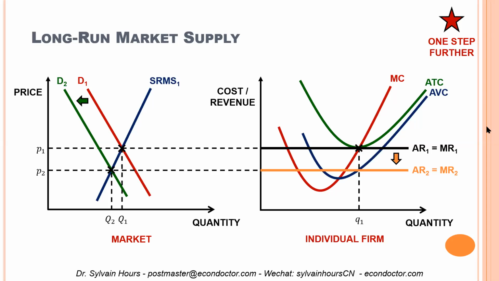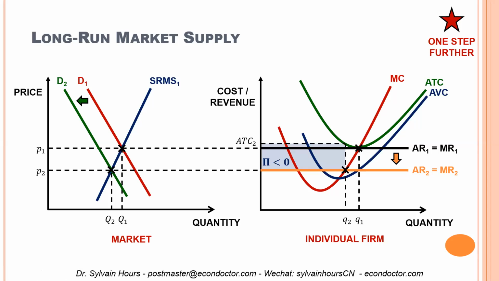In this case, each individual firm that is in the market will face a lower demand curve, a lower price, so we have the downward shift of their marginal revenue, and they will have to adapt. They will have to adapt the quantity that they produce to maximize their profit. So now, in order to maximize their profit, or to be more precise, to minimize their loss, they should produce the quantity Q2, where MC is equal to MR. But at this level of output, you see that they make a loss. The price is below the ATC, and therefore they make negative profit.